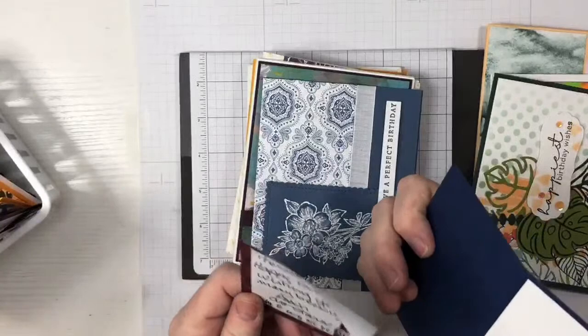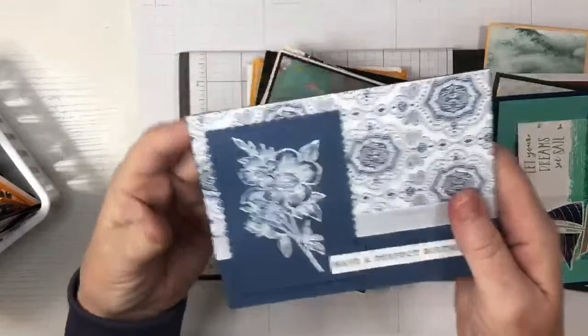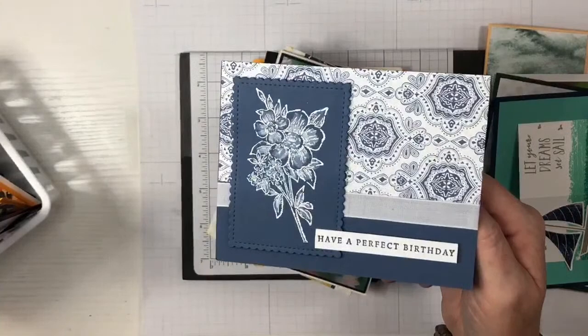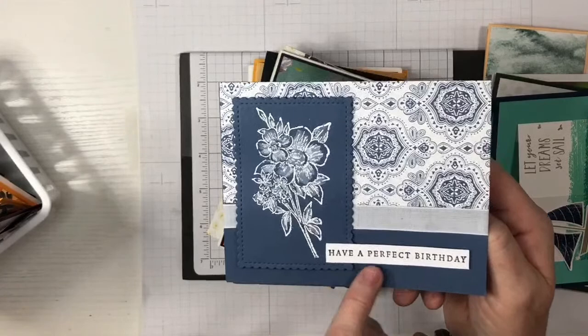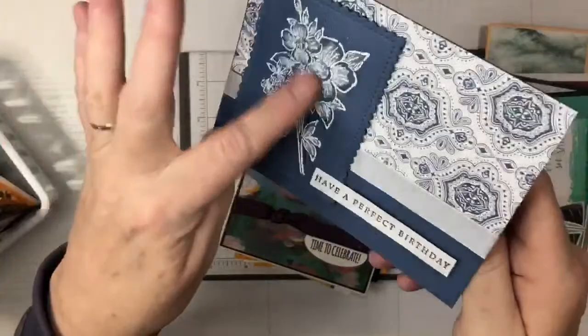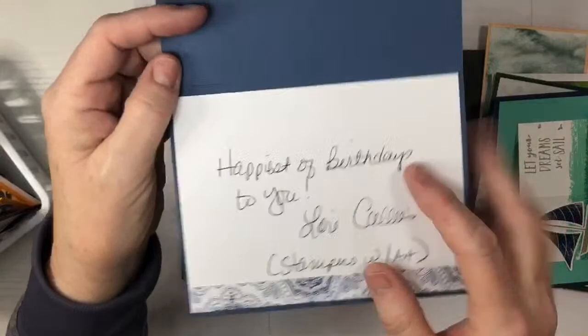Thank you, Robin. And here is another example of a card from Lori. Is it Callis? Lori Callis. She's in one of the Stampin' Up! groups that I'm in, and what a pretty layout. I love blue. Blue's my favorite color. This blue is an outgoing color that I was talking about earlier, and it is just so beautiful. She did some inking here. This is a white heat-embossed image, so it's that raised image, and then she did the coloring on the inside, and she carried that paper onto the inside as well.